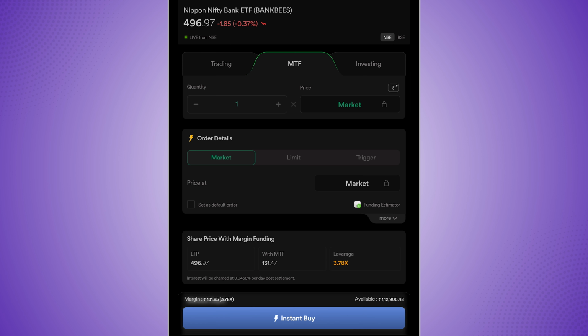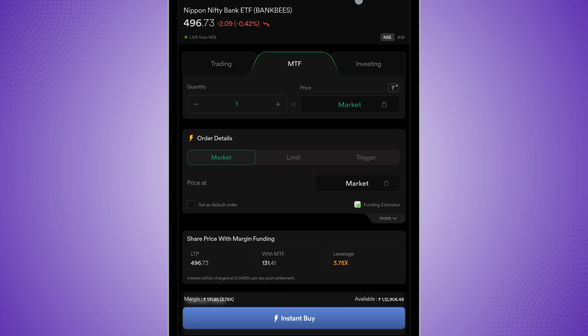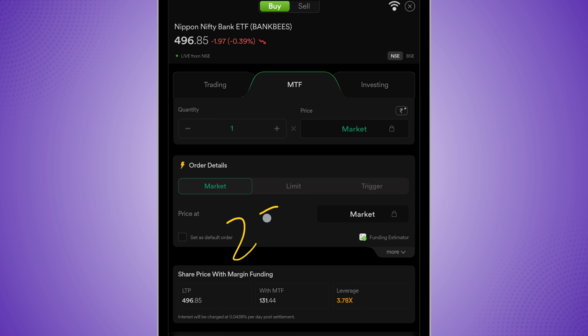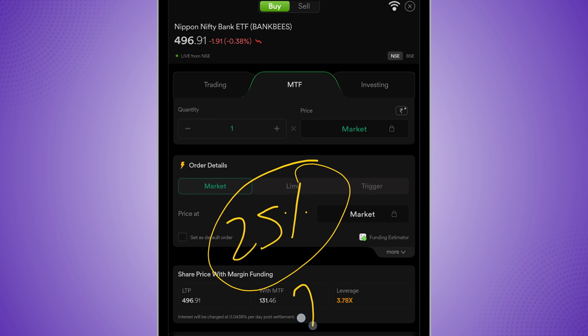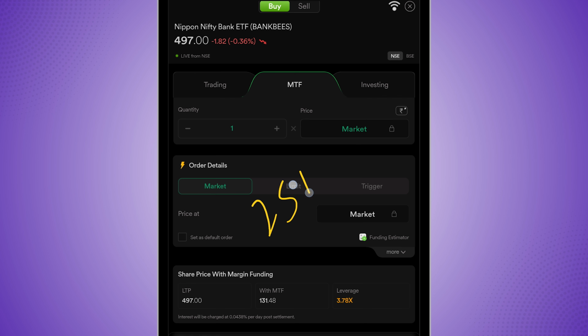So once you have identified that, hey, today is the point when I want to enter and I want to hold this position for a little longer, MTF could help you get a 4x position over here. And how does that work? Simply put, you are roughly putting in 25% of the amount, and the rest 75% of the amount is provided by the broker. And unlike trading or intraday, where you have to exit your position the same day, under MTF, you can hold this position for a much longer period. In fact, the limit is practically till you can maintain your 25% margin.